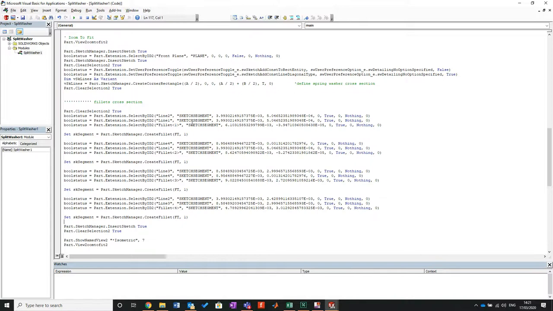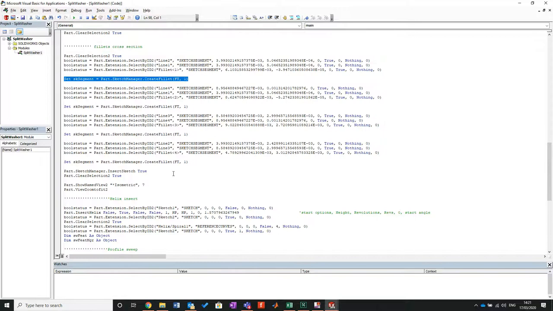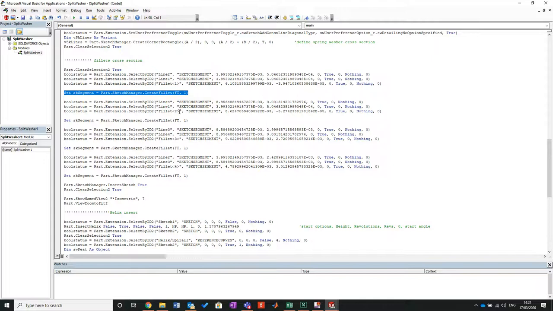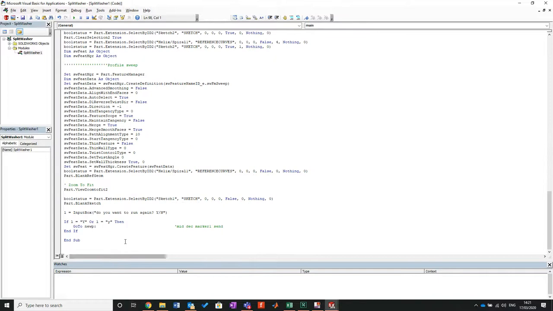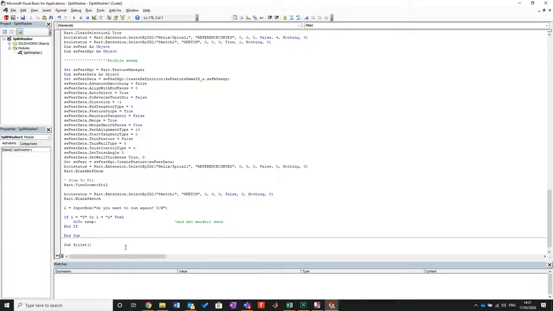Now the thing is, we've got lots and lots of repeats going on. So the question is, can we simplify these executions? We could, because this is a single bullet command. We could easily do that. So I think what I'll do, as a nice example, is make a subroutine where I'm starting to put in fillet behaviors. So I will go sub fillet, and then enter. This now creates a subroutine. This now allows me to pass things across.